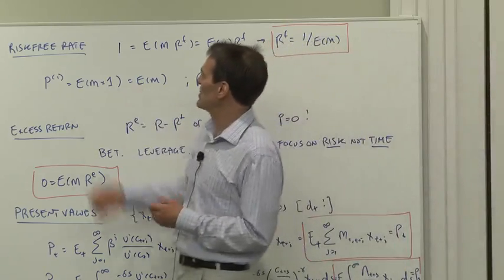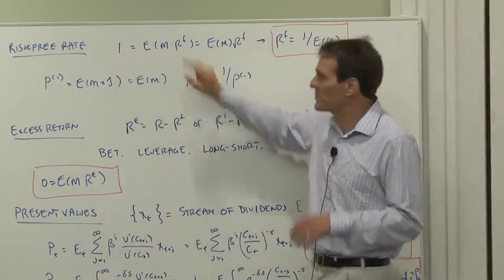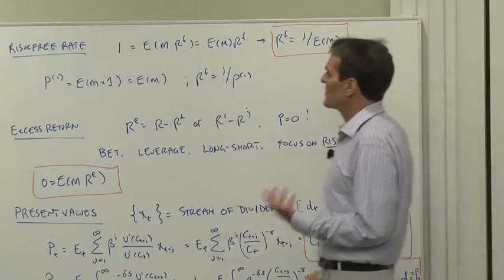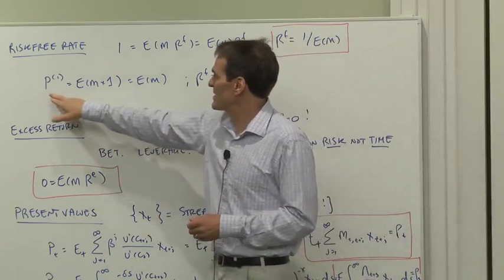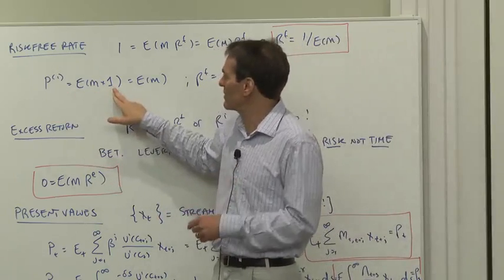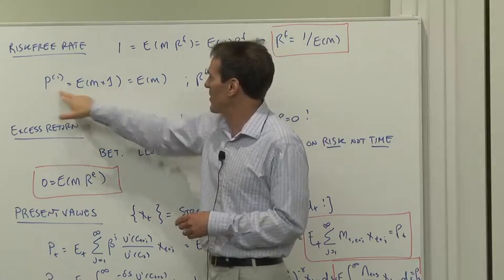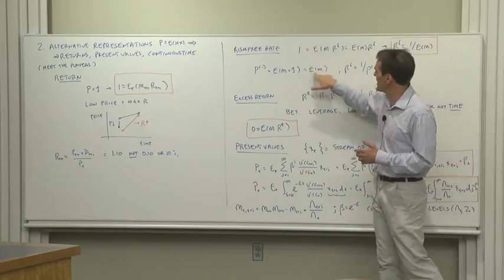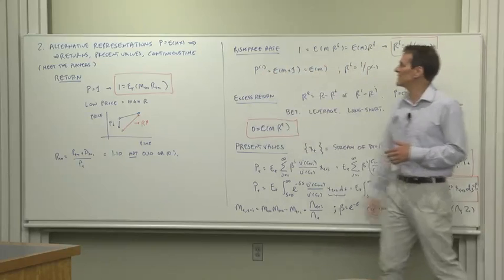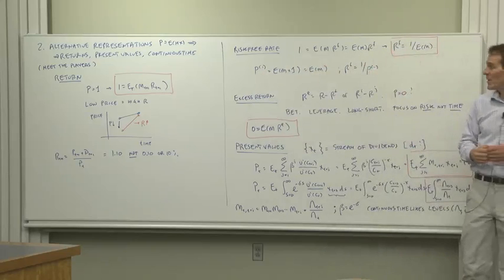Another way of looking at risk-free rates, instead of you put in $1 and you get like 1.01, that's a 1% risk-free rate, you can think of it as a bond price. And we will do a whole week on bond pricing. A zero-coupon bond pays $1 for sure tomorrow. So its payoff is 1, and its price is E of m times 1, or just E of m. So the same idea shows you that the mean of the discount factor tells you immediately today's bond price. And the risk-free rate is, of course, 1 over today's bond price.